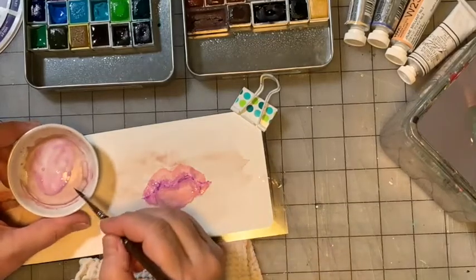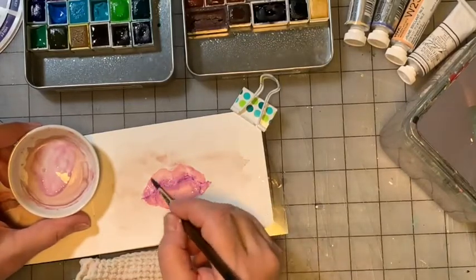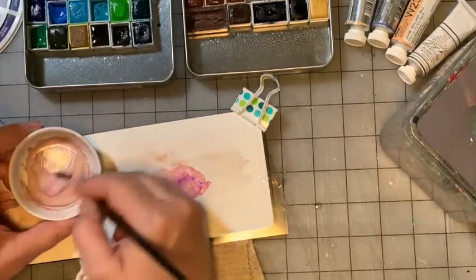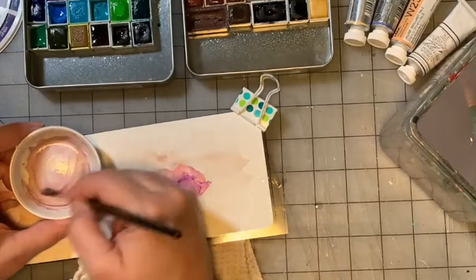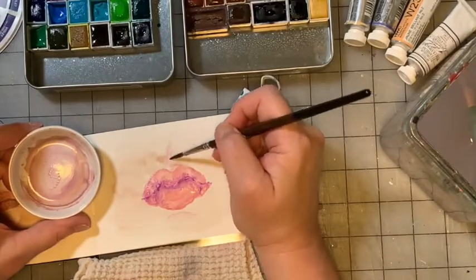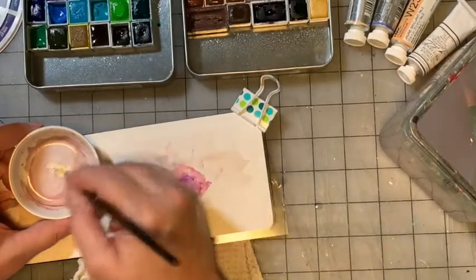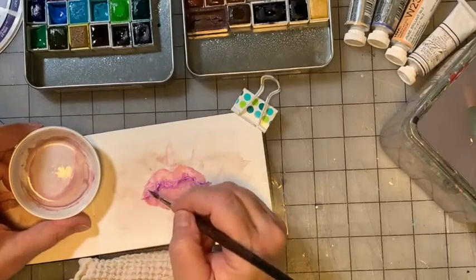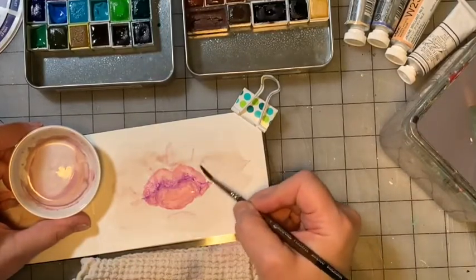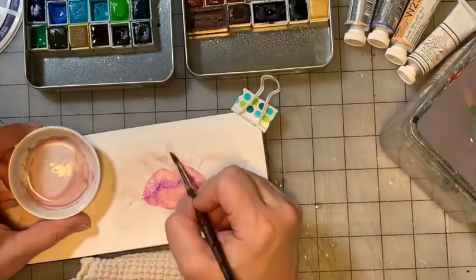So that's a good color. Kind of the color that was on here was some of that lemonade mixed with the flesh color, and then mixing it with the Daniel Smith cobalt violet made a nice sort of transition color. That's the other thing. Don't be afraid to experiment with color, playing with color combinations. So I'm just adding very light suggestions of where the skin around the mouth is wrinkled up around the pursed lips.